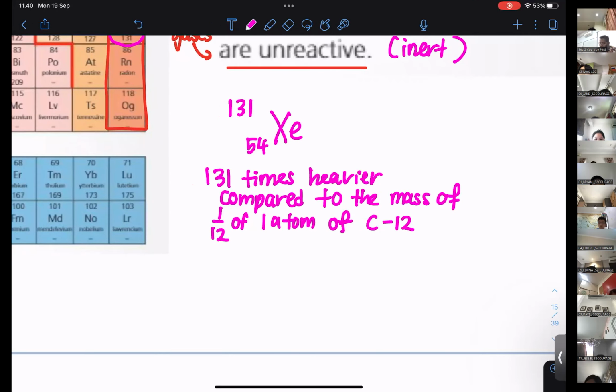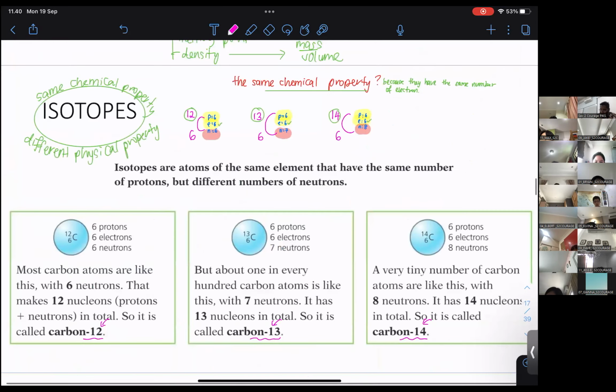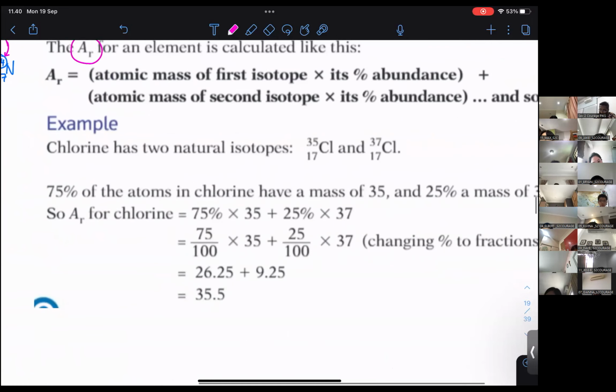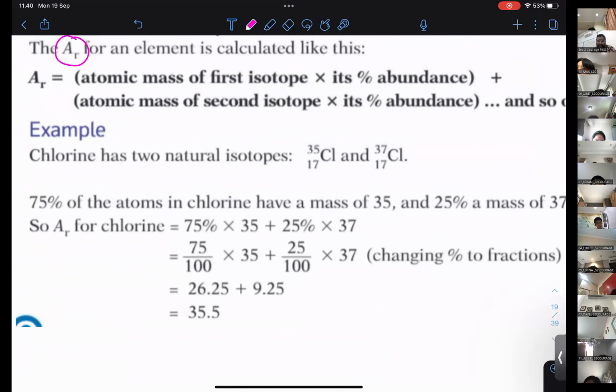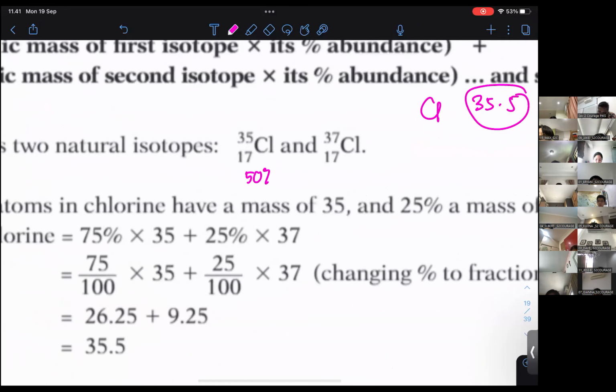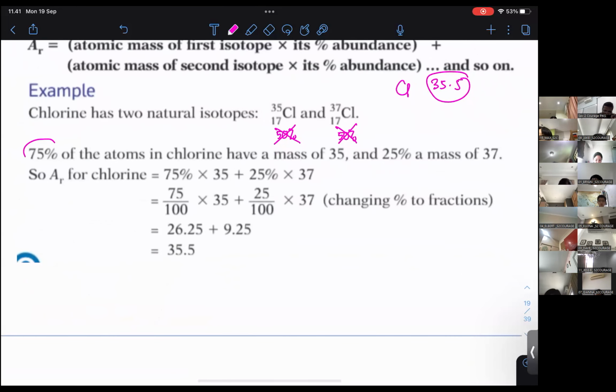So with that, I will just continue here. You can calculate what we call the relative atomic mass. The calculation is going to be based on the abundance. And I told you, for Cl you have 35.5, because Cl is not 50% and 50%. If it is 50%, 50%, it's easier: 35 plus 37 divided by 2, you get 36. So how to calculate? We follow the percentage given.